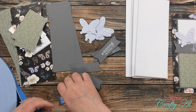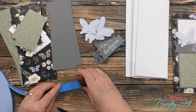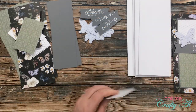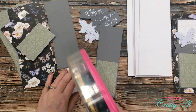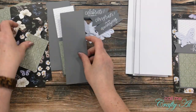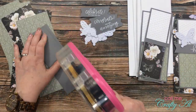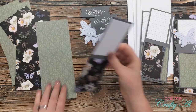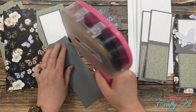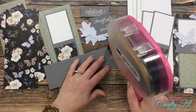I added all of my foam tape to the back of my sentiment blocks, and then I moved on to the card pieces. The first thing I did was add the smaller pieces to all of the skinny gray cardstock strips, and then once I had all of those on there, I moved on to placing these onto the pattern paper backgrounds. Next time you make a sheet load, if you don't already, go ahead and try this assembly line process. I do think it cuts down the time to put a sheet load together.